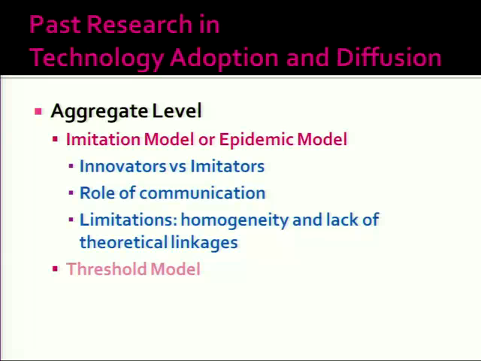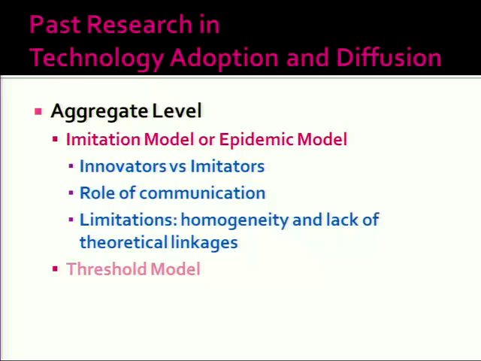And it is convincing in a lot of ways because you do hear about new things from your friends and then you try it out. But in the study, it's also called the Bass model. There are some limitations in that most of the studies in this school assume a homogeneity amongst all people, meaning that they assume most people are the same, aside from the fact that some are innovators and some are imitators. They don't account for other differences in people and households.